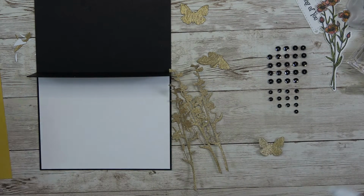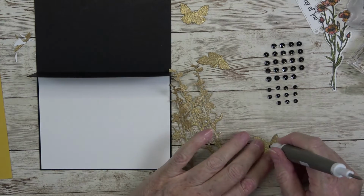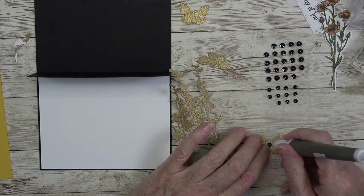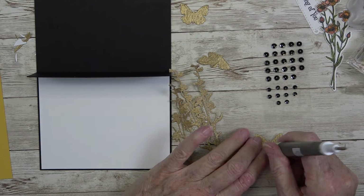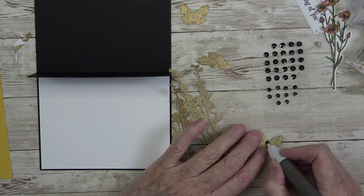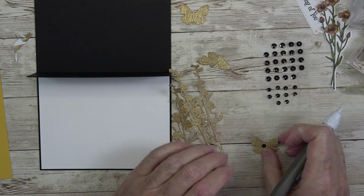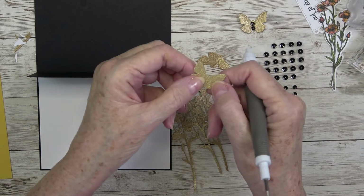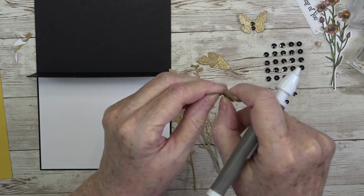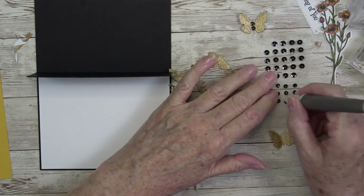And I'm going to take my Take Your Pick tool, and I'm going to use the putty end. And I'm just going to pull two sequins for each one of my butterflies and just stick them where the body should be. You can move them, you know, get them where you want them. And that just really brings our butterfly to life. So again, I'm just going to bend up the body like that, and then grab my sequins.